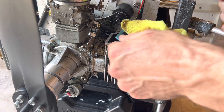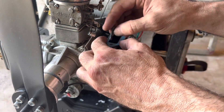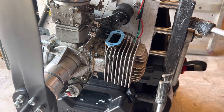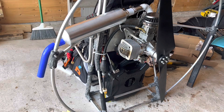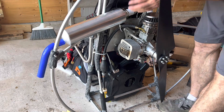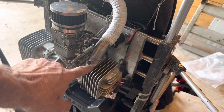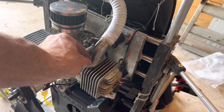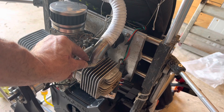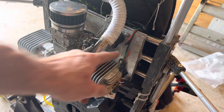We're going to go ahead and install the muffler. I'll put a little bit of Loctite in there before getting started, then place that on. We're going to get these mufflers on first and then figure out the orientation. I put two bolts in here — the back one is really difficult because I didn't want it anywhere close to the prop. We've got two M5 bolts, 20 millimeters long, with vibration dampening washers on there.